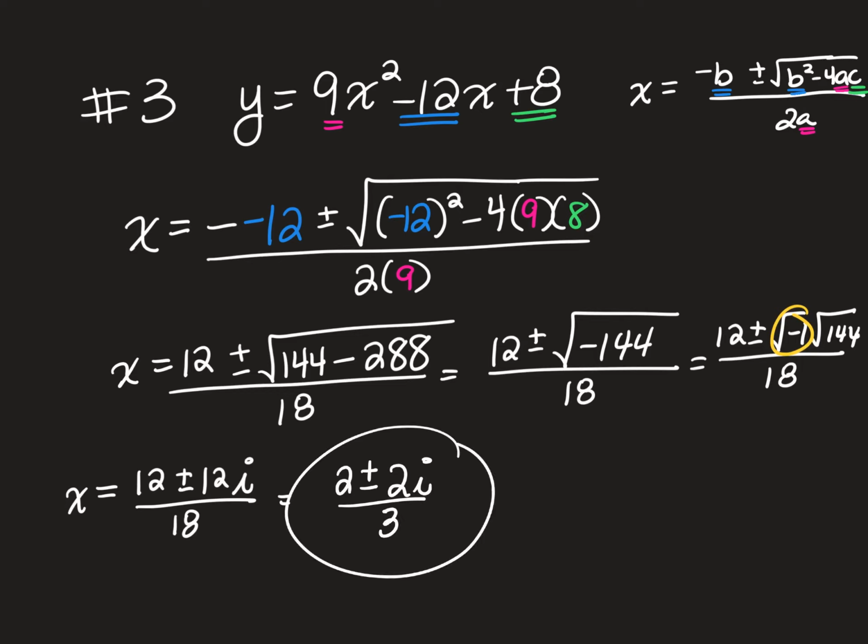Now, if you wanted to try to use the sum and products for this, it's a little bit trickier because we have a coefficient that is not 1 for x squared. So you'd actually have to divide everything by 9 first and then try to find the sum and products that way. It's a little bit trickier. I wouldn't recommend it unless your coefficient is 1 in front of your x squared term. So for now, if you see something other than 1, I would just go ahead and start with the quadratic formula if it can't be factored.